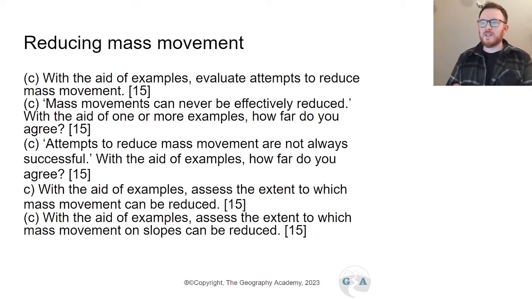Now the mass movement section has very distinctive areas. So we just talked about plate tectonics. This is mass movement. So this one here is about reducing mass movement with the aid of examples plural there. Evaluate attempts to reduce mass movement. So you can talk about maybe hard soft engineering those type of things and the differences in them. You could also talk about one case study how they use a method of lots of different aspects to reduce mass movement and see it compared to another one.